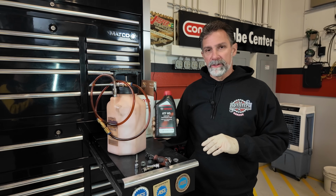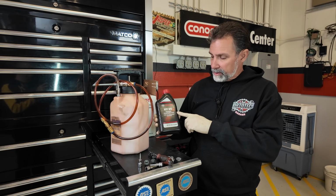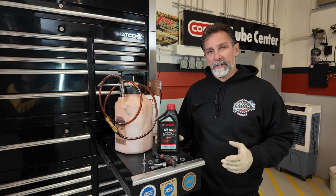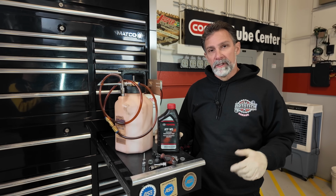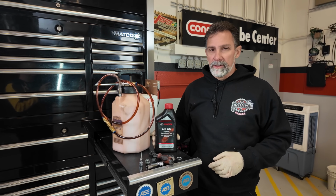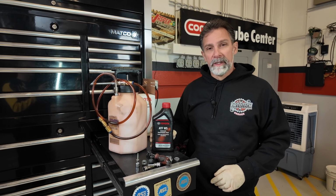And I want to make sure you guys are using the right fluid. This vehicle calls for Toyota WS, their world standard transmission fluid. And this is their particular blend for it. So there's other options out there. You can certainly go to a synthetic oil, and there's compatible products that you can probably put in here. I'm always a fan of just sticking with what the manufacturer recommends most of the time. So you're certainly able to explore your options if you want, but Toyota WS is the correct fluid for this transmission.